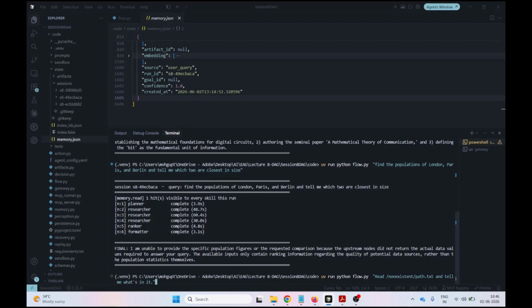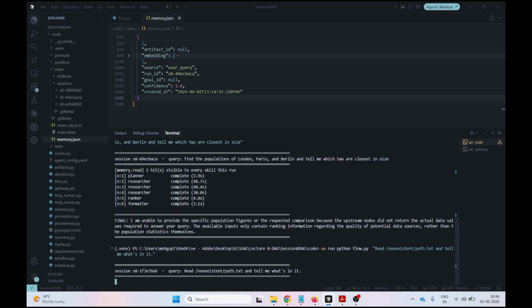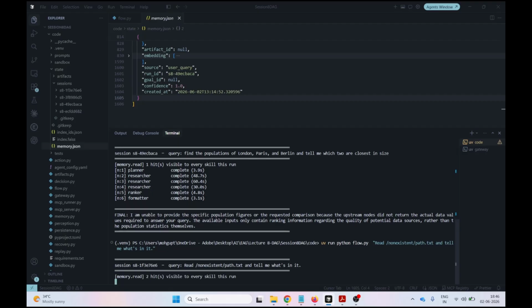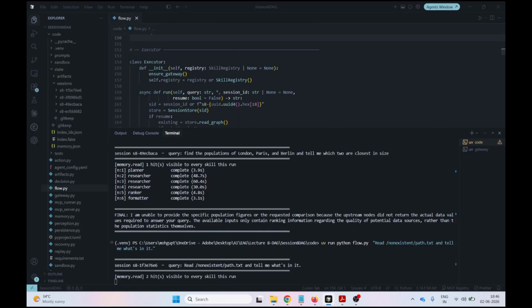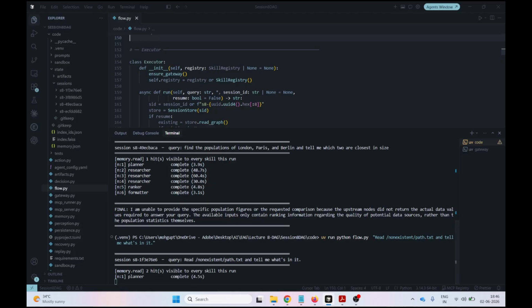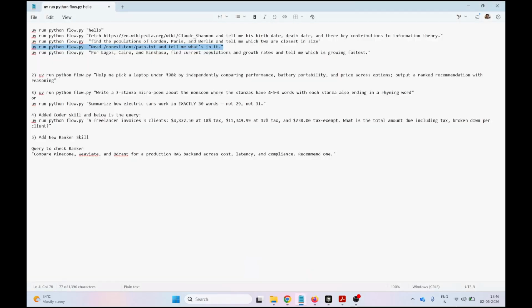Here we are trying to find the content of a file which does not exist. So ideally, it should try to search for the file and say that the file does not exist. Let's see. It invoked the planner, and so it directly reaches out to formatter because that's a simple job to do. Does not need any kind of special task, and it simply says that the file does not exist. Now let's go to the final query.